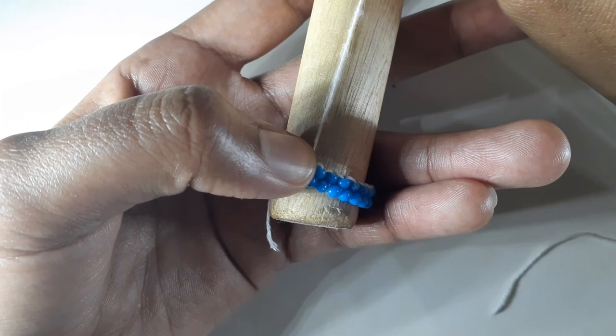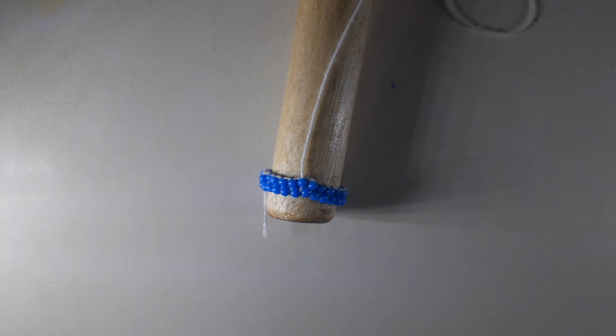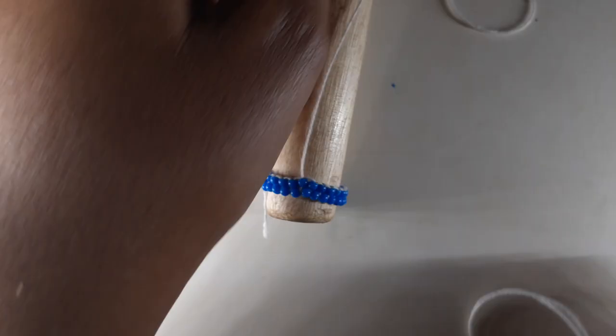So we're starting a new line. You can change your color if you like. If I had to change a color, I would change to yellow. So let me pick up two yellow beads.